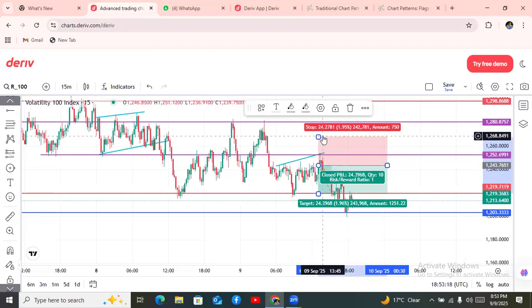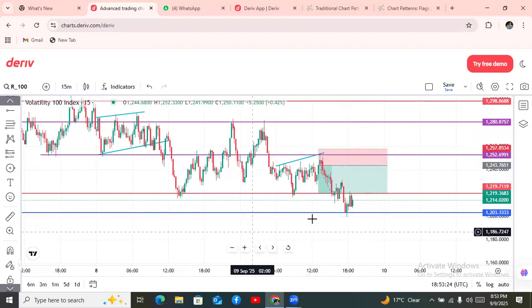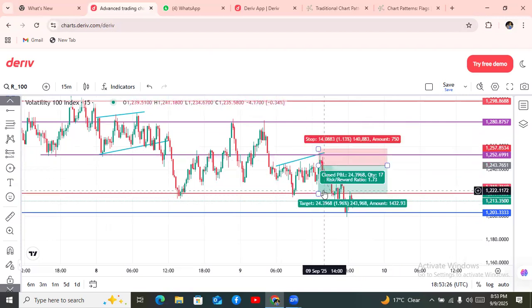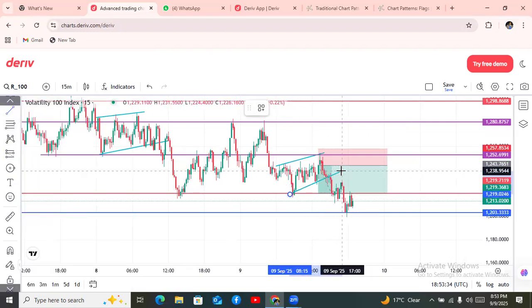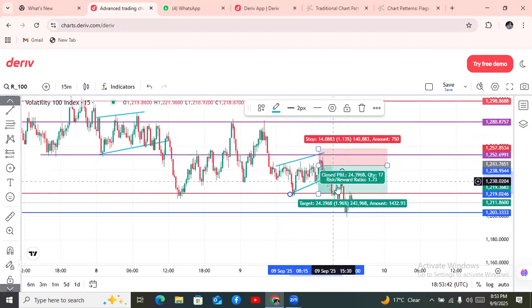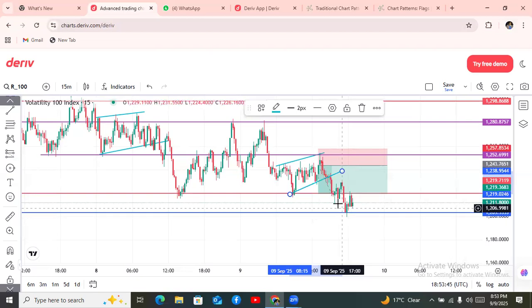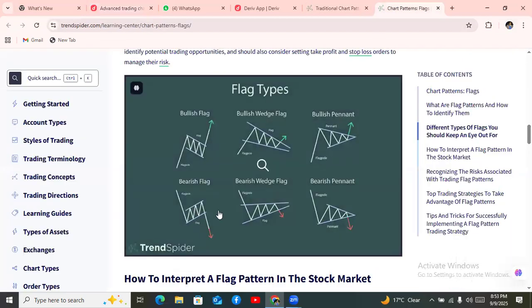And again, at that very particular level, we took that trade. Our stop loss was there, and then our take profit was just there. Again, you can even draw another pattern, which you will be able to see. Another pattern. This is an impulsive move, a consolidation leading to another impulsive move. Okay? Leading to another impulsive move. So, again, we are just trading. We just traded that particular pattern.